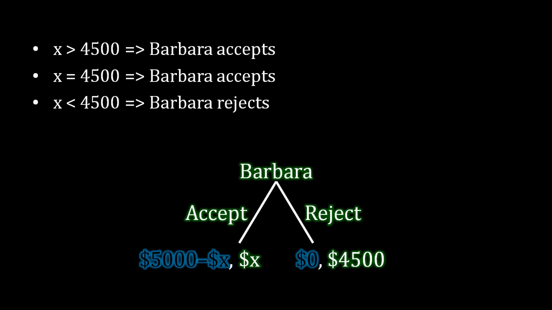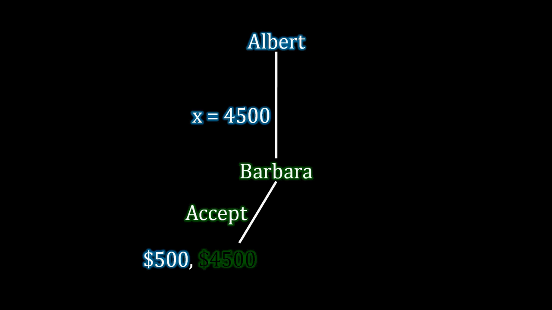So let's look at what happens when x is equal to $4,500 and Barbara accepts. So if Albert offers Barbara her value for the vehicle, exactly $4,500, Barbara accepts under those circumstances. Well, based off of the logic that we worked on last lecture, it should be very clear that Albert is going to optimally offer $4,500 in this case. The reason is as follows. If Albert offers any value greater than $4,500, say $4,503, Barbara is still going to accept.